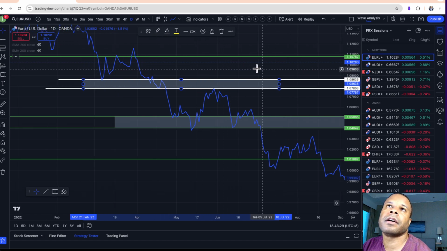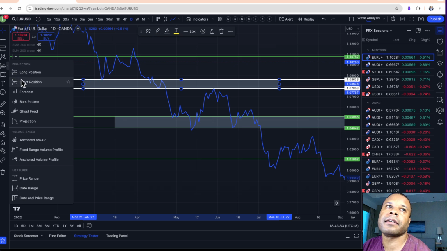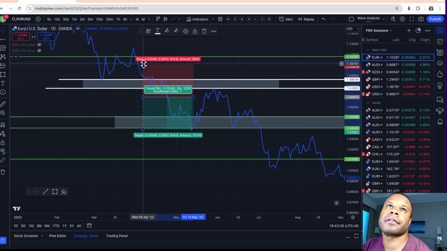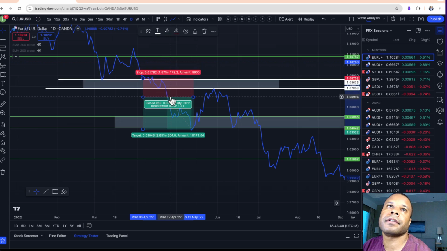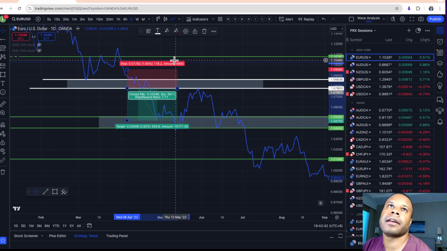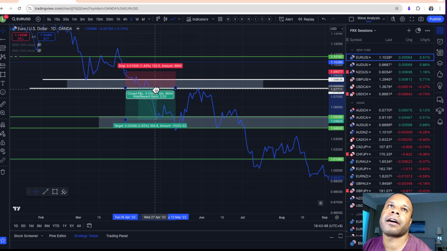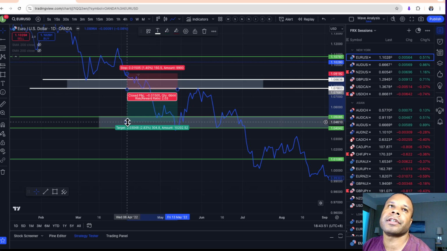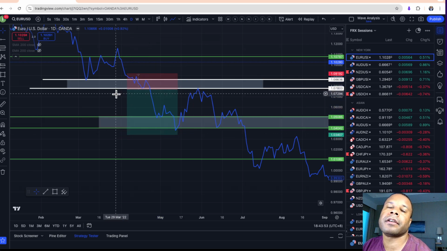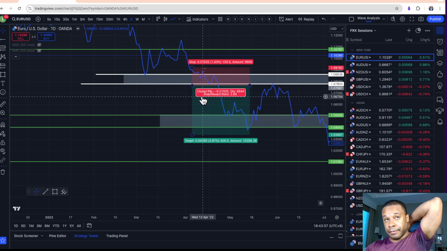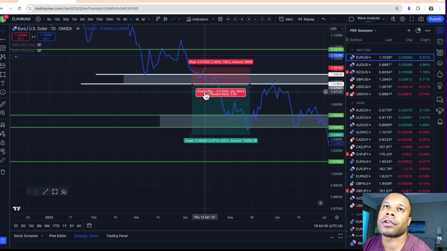Look, zone. These zones are beautiful places to take your entry. Now this is a daily, so it would be a really big stop loss, but normally we'd be setting our entries and exits on a small time frame. Unless you're doing a swing trade, you're looking at risk this many pips. But we'll be doing trades where we're not risking that many pips.